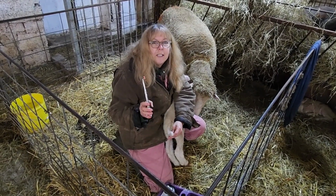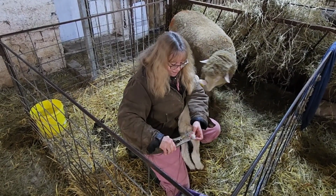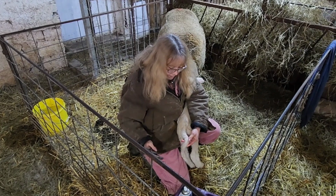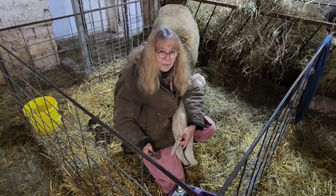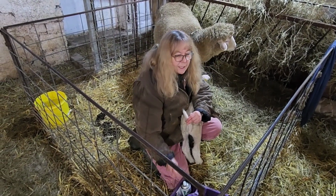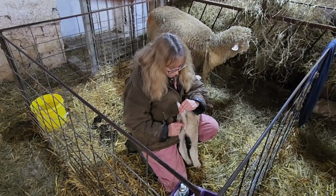But if you saw yesterday's video, you'll see that the tail will just wither off at the end and drop off into the pen eventually. Usually the dogs like to play with them when they find them. Is that painful? Didn't seem to be. She didn't even flinch. Sometimes it is. I think if you get it in the right spot, it doesn't seem to hurt them. And if you get them young, we try 2 days. The older they get, I think they develop more pain receptors in their nerves and it hurts more. So we try to get it at 2 days.